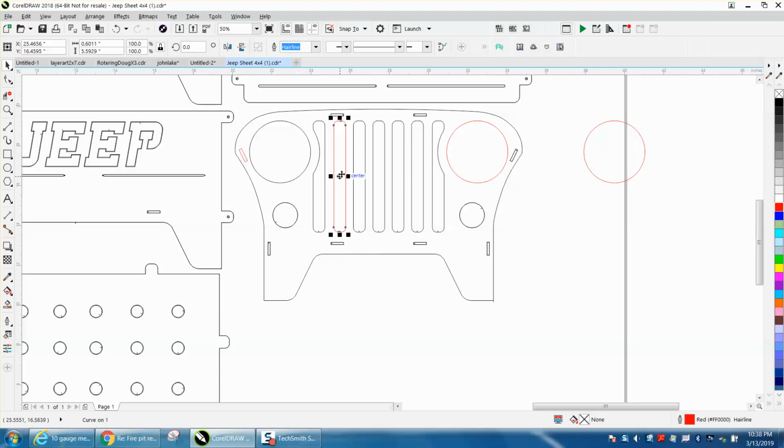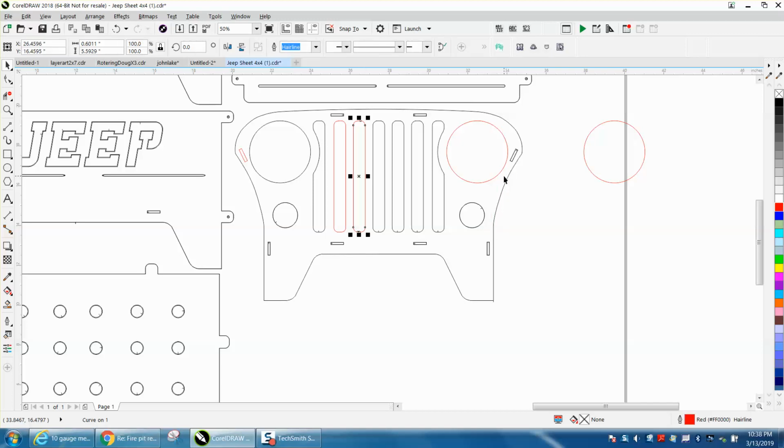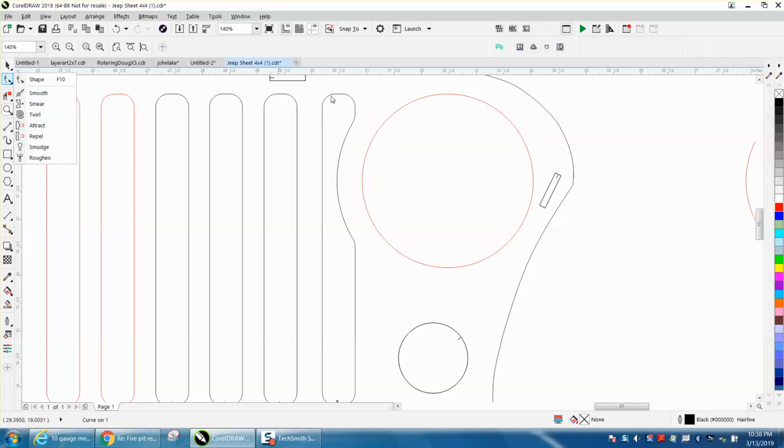So make a duplicate, Control D. Hold down your control button after you start moving it. And you've moved it. Now you can nudge it out of the way and delete that one. Grab it and nudge it back. And just do that for all these. Now this one's a little bit different. Let's see how many nodes there are in this guy. This is going to take some more.